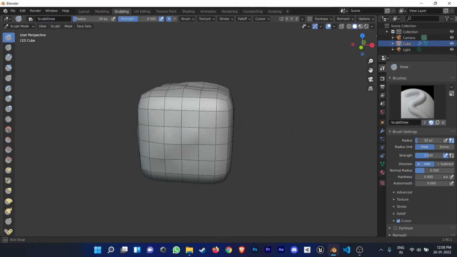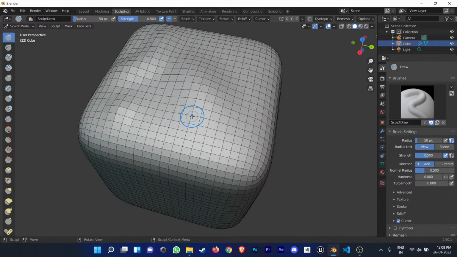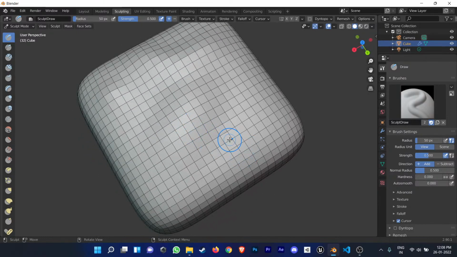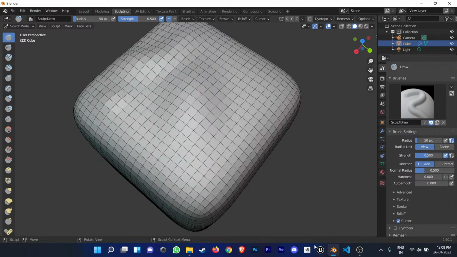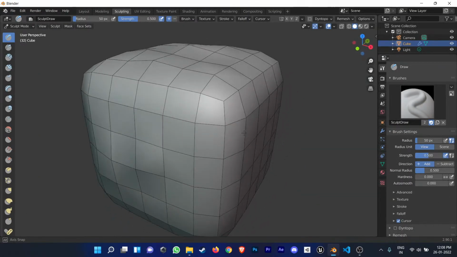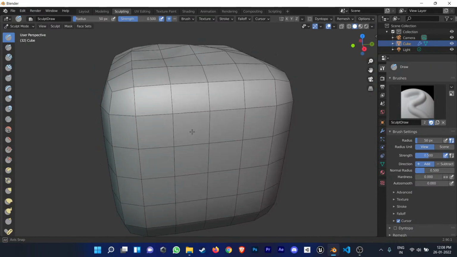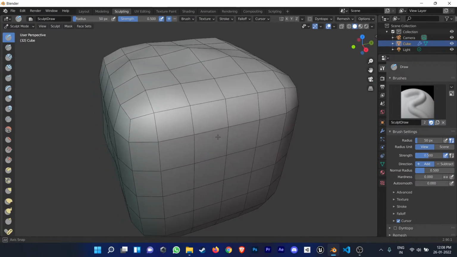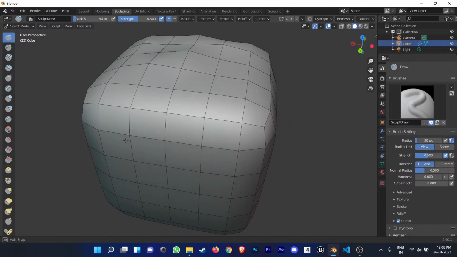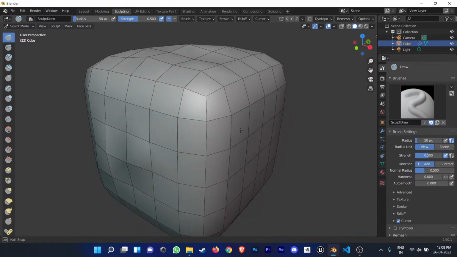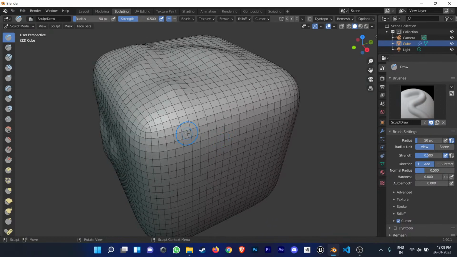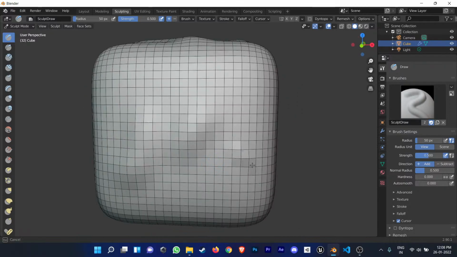Initially, multi-resolution is providing lots of geometry, so while rotating here and there, you sometimes can't see properly because your computer is lagging. So what multi-resolution does is, it hides all the extra geometry from the objects while rotating, when I am rotating it by pressing the middle mouse button, and when I stop and want to sculpt something, it brings back all the geometry. It is too good for sculpting objects.